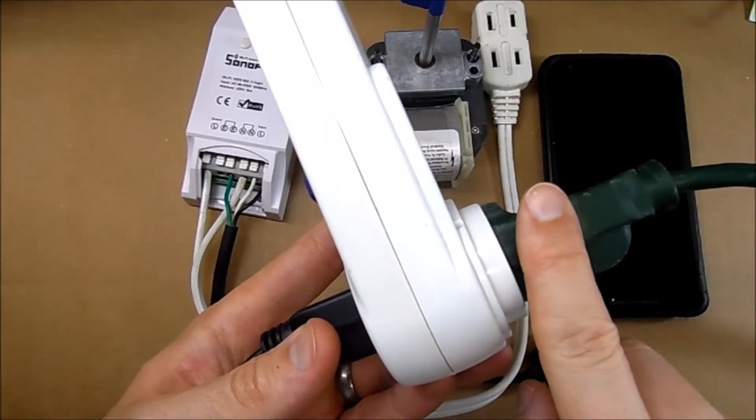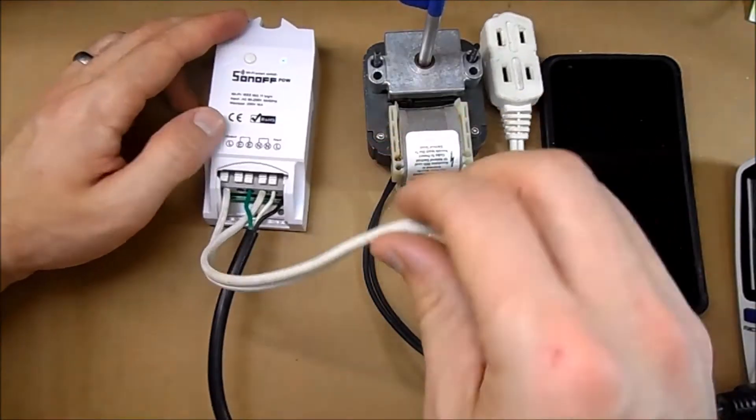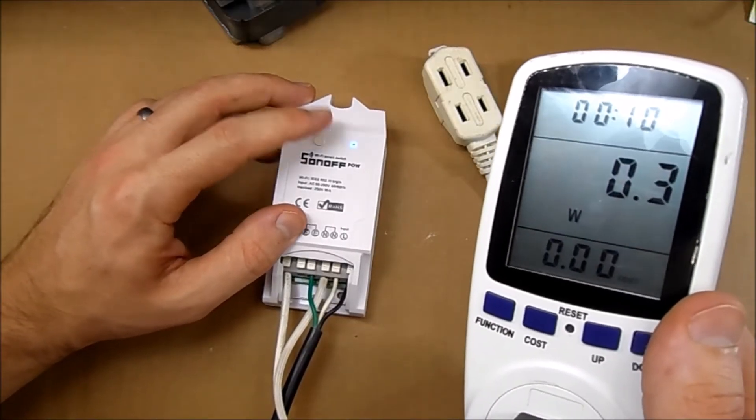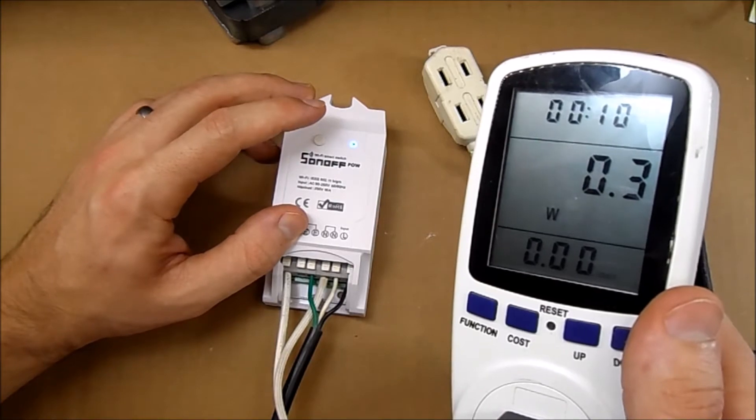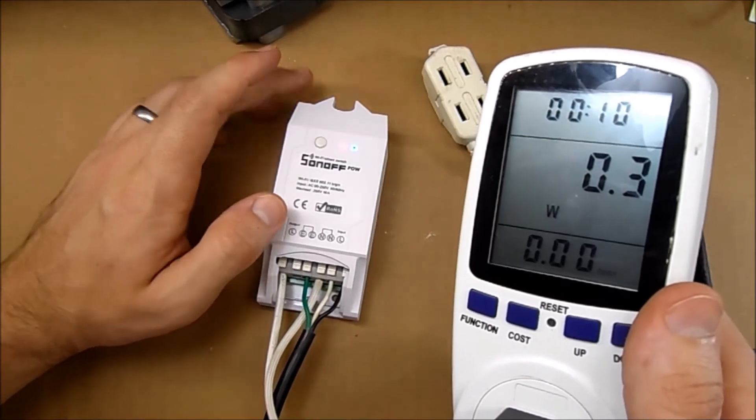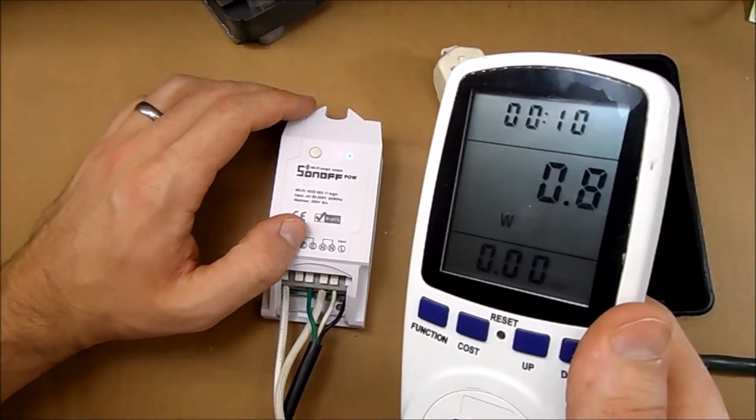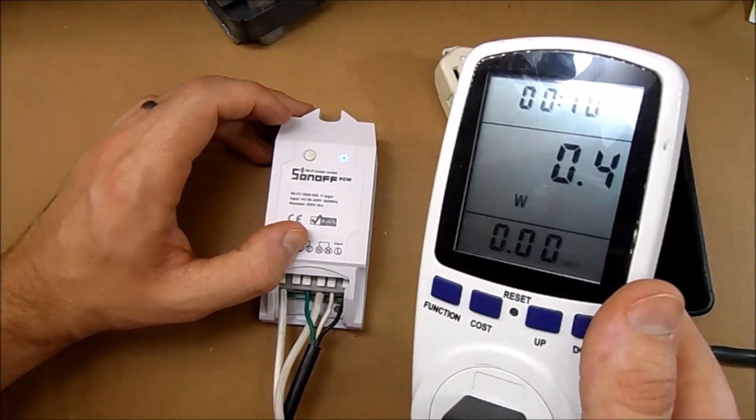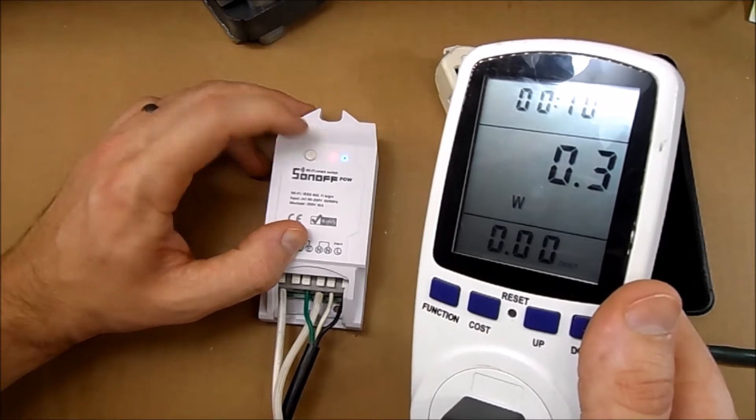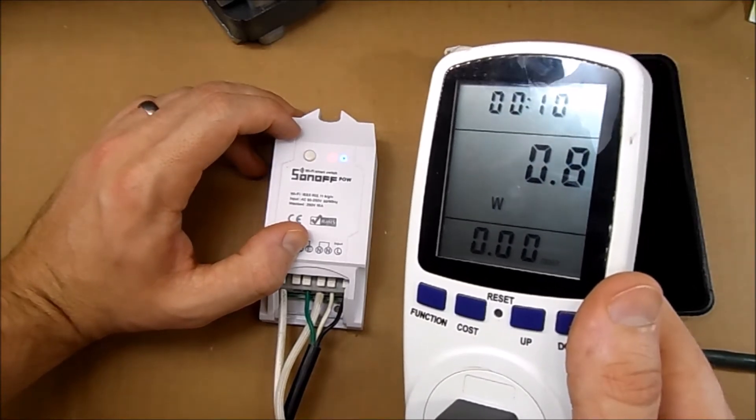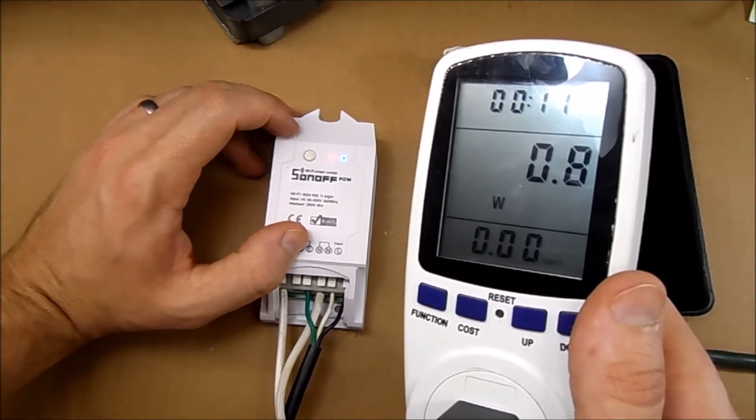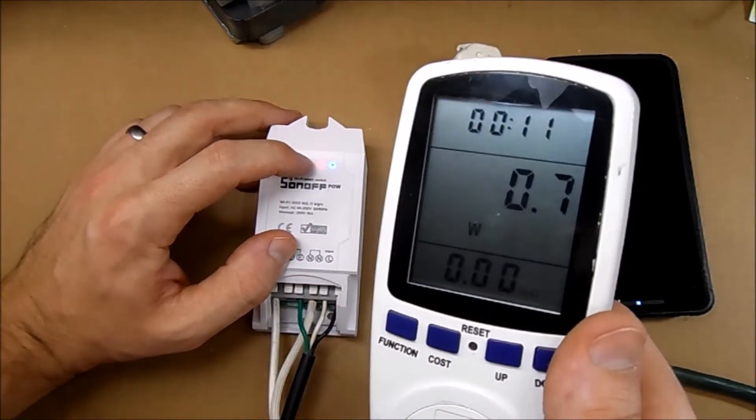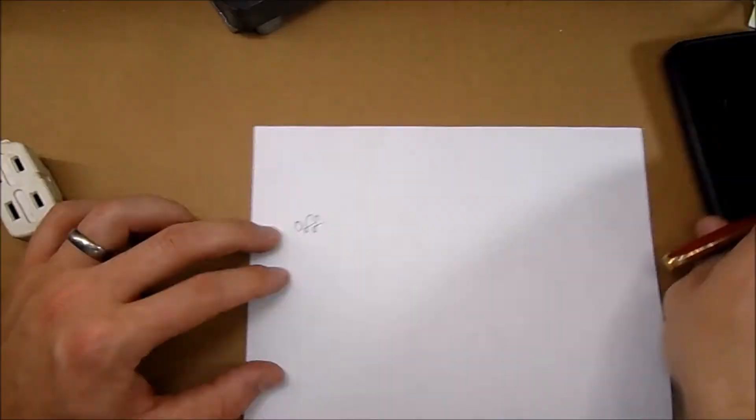This white wire is an old extension cord. Okay, now I will turn this on and we'll see how much power the Sonoff is using for the relay. So it's using 0.8 with it off, it's 0.3. With it on it's 0.8. So with the relay being off it's using 0.3 watts, and whenever it's on it is using 0.8 watts.